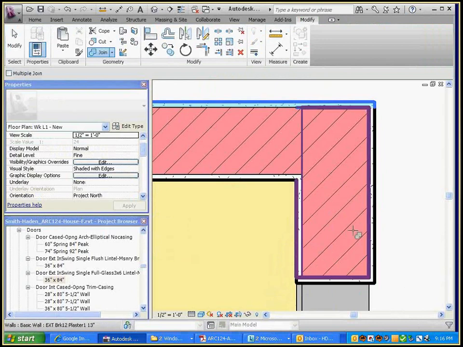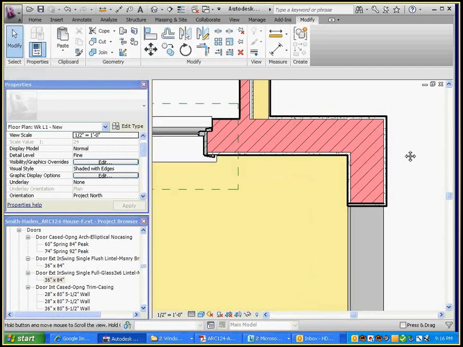That plaster and that wall. Oops, that and that. And this is what's weird. Normally when you join two things, the first thing you pick dominates. In this case, I pick the brick first and then the plaster, and then it works. I'm not quite sure why you have to do that. I just know that's what works.